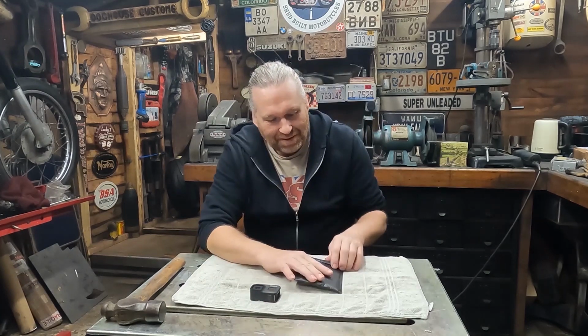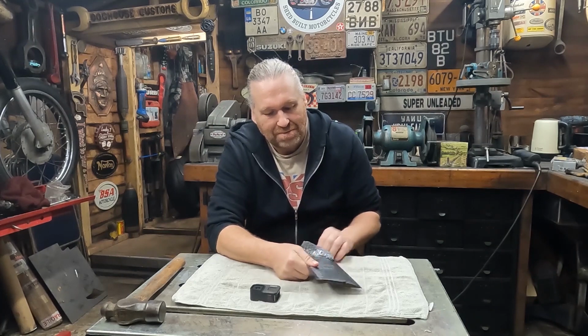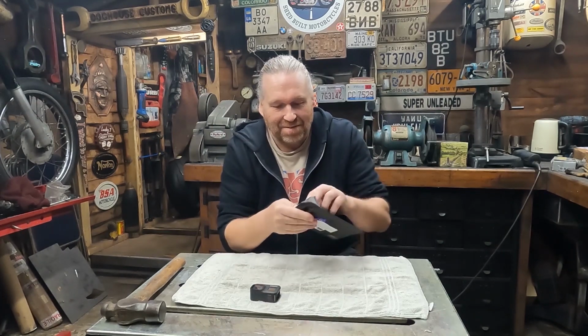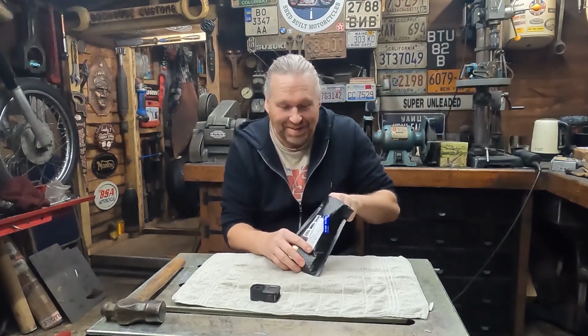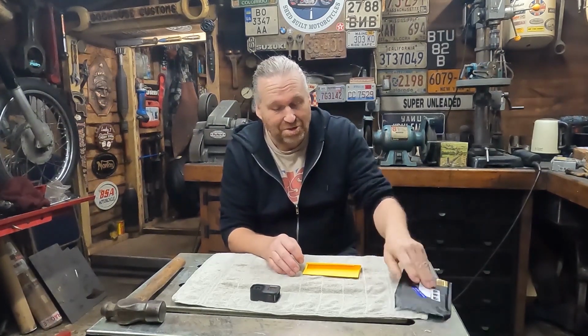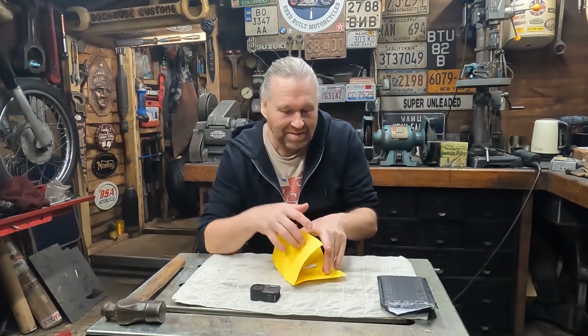So, I've had this come. This is from a company called Camera Butter. I've got nothing to do with them. This ain't a paid advert or anything like that. I'm just showing you this to show people that they can be fixed. This is a stupid fixed lens on there.